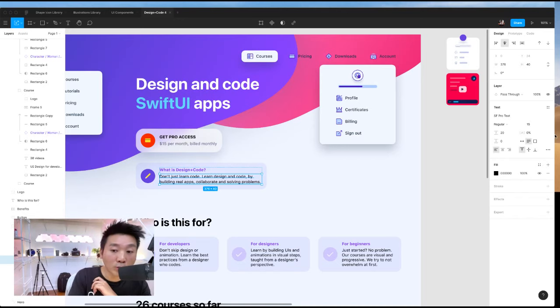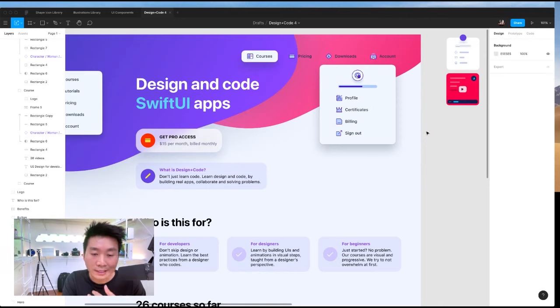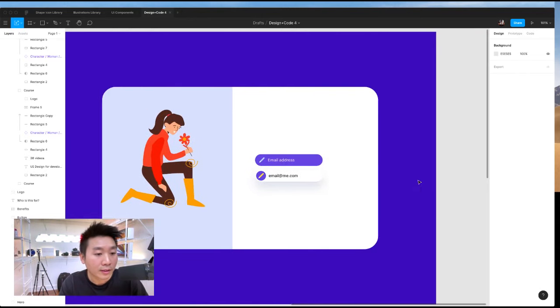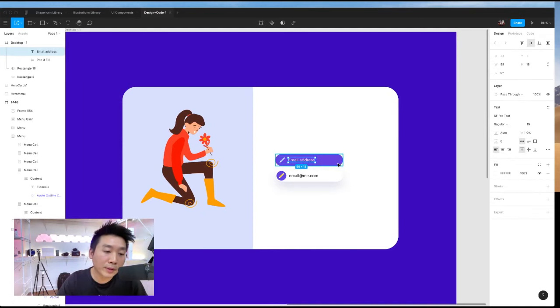Now, what is normal is 15, 17 for body text. And guess what? It's exactly the same number for iOS design, for material design. So that is the body text. And this is why anytime that I have a text, I always set it to about 15 or 17.